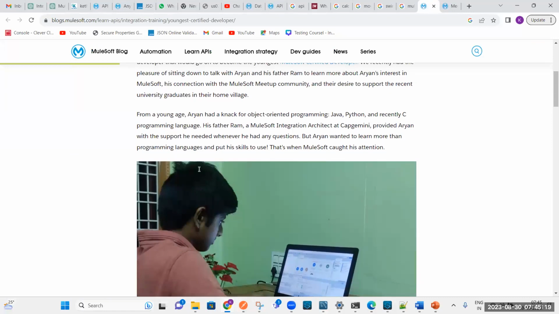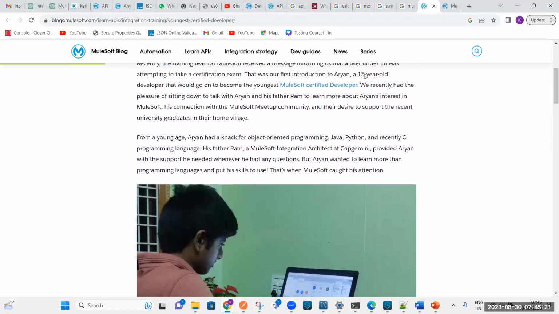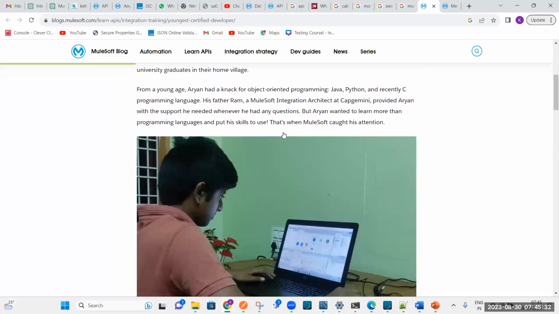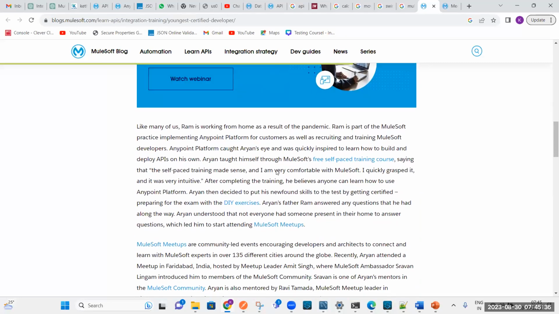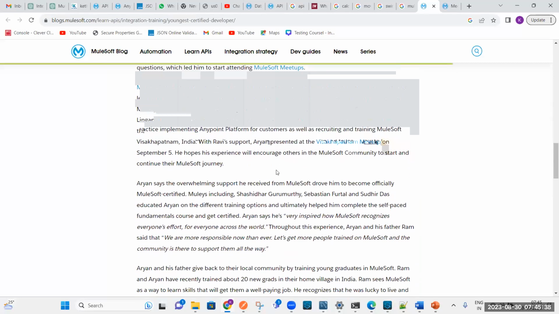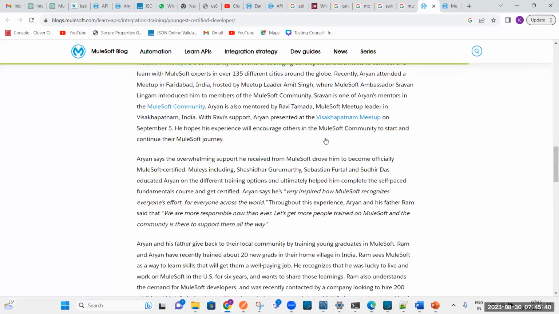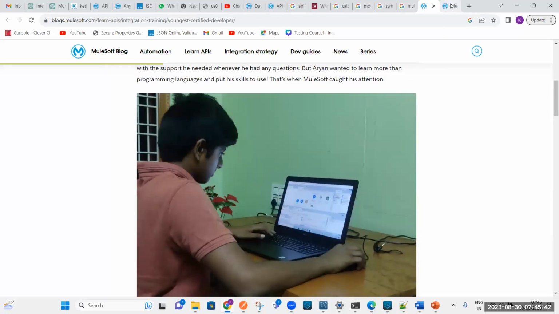He is only 15 years old. Can you see, 15 years old? He completed MuleSoft training and got certified. After this, he started his own company, and after that he gave training to multiple people also. That much easy is this MuleSoft.